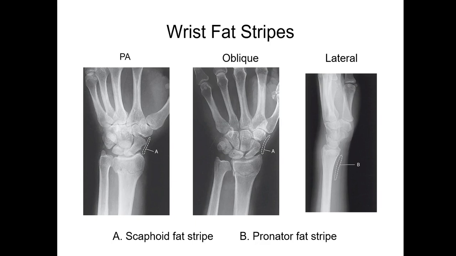So there are a couple of fat pads that we're going to look at in the wrist, but real quickly, I just want you to know that the fat pads are inside of the joint, but they are outside of the synovial sac or the synovial capsule, okay? Again, that's important because any changes that occur within that joint can alter the position and the shape of those fat pads.